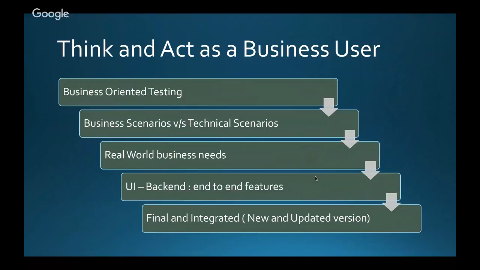Real world business need. In the real world, there are so many factors influencing your product, right? You have your competitors, new products and services coming into the market, new technology coming into the market, financial changes or social changes taking place, social media, and marketing. Apart from that, there are so many other external factors which in a real world business scenario can impact your product or service. So you also have to think on those lines.